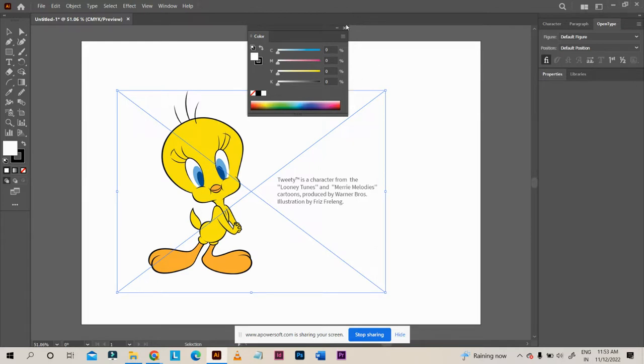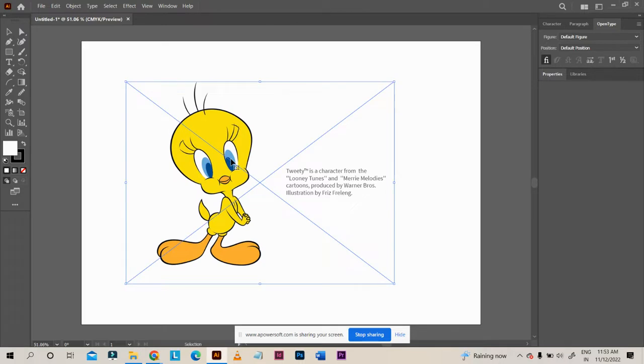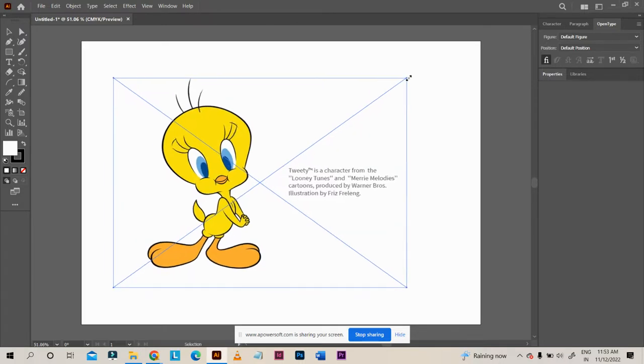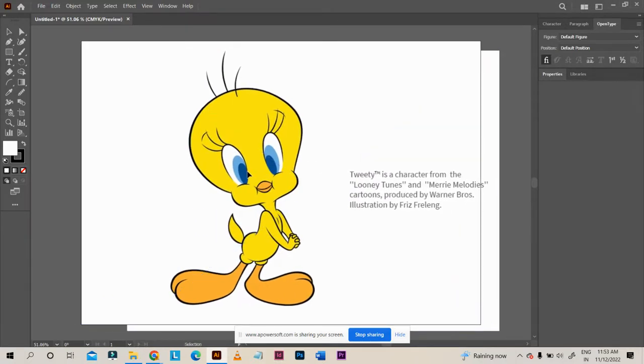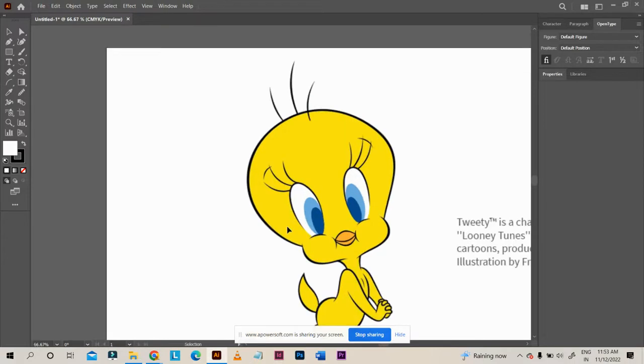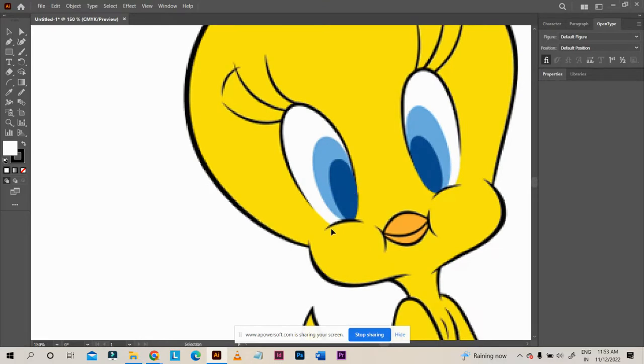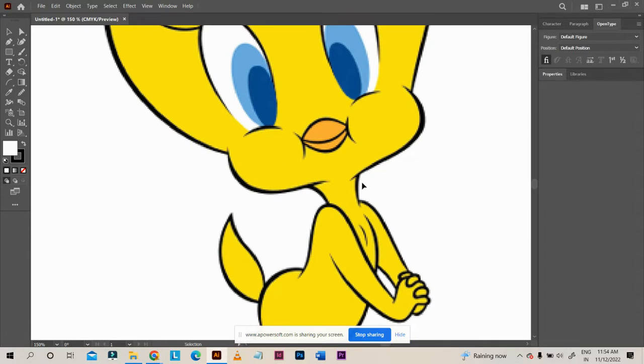After importing the image, you can lock this image. Control 2 is the shortcut for lock. I'll increase the size. Before I start tracing, check all the stroke lines here. If you notice this line, both the edges are sharp. If you notice over here, one side is broad and one side is sharp. All the Disney characters will have this type of lines, and we call them stroke profiles. Different stroke profiles are there, and I will show you how to apply them.